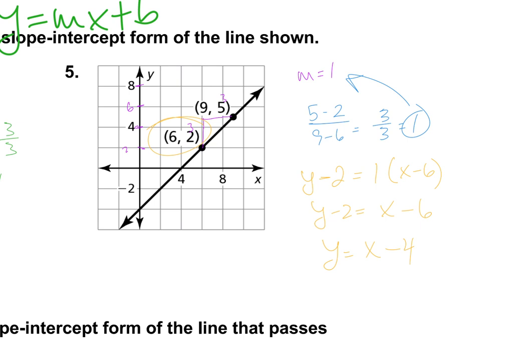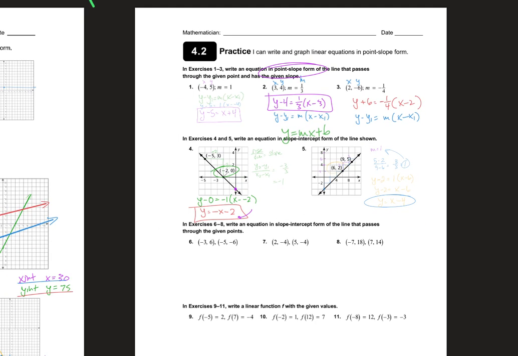Oh, wait a second. Did that check out? Negative 4, rise 2, run 2. Rise 2, run 2, rise 2, run 2. Rise 2, run 2. Oh, yes, it did. I just didn't hit the exact point because I was rising 2, running 2. There we go. So, boom, there's our answer.